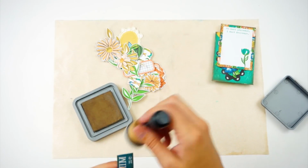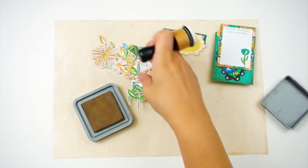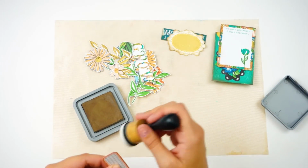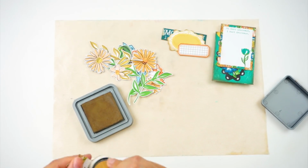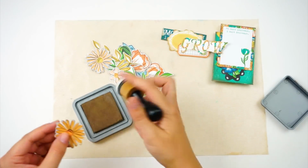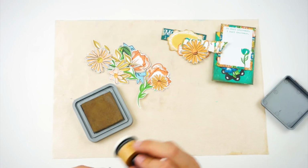It does not need to be super dark. I'm not wanting to cover up these printables. Just kind of give them that old vintage feel. And that kind of just helps them pop out from the white paper on the planner. And I don't know, it's just kind of fun. It was just fun to play with some inks and get messy and do some distressing.